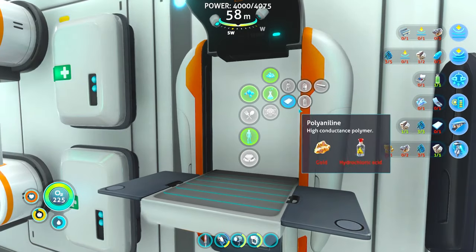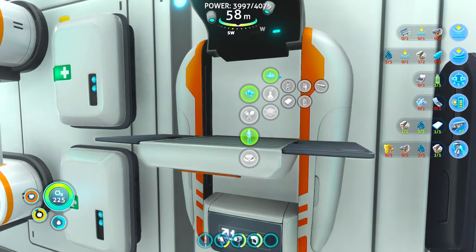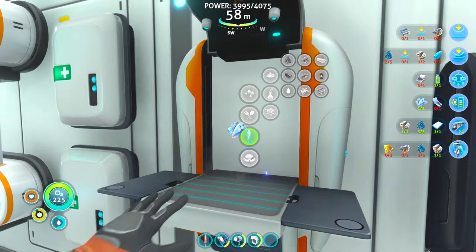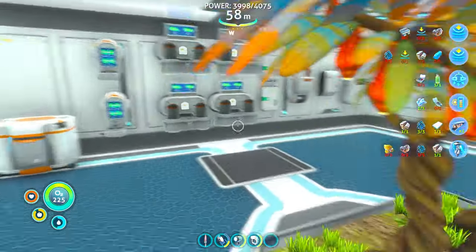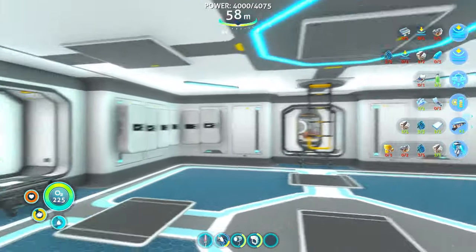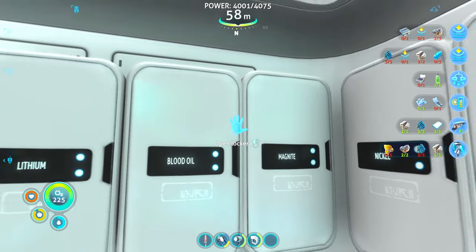Alright, now we can make aerogel. And also enamel glass. What else can we... Where do we keep our nickel? There she blows.